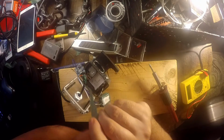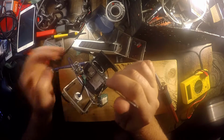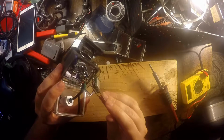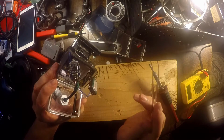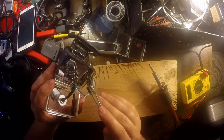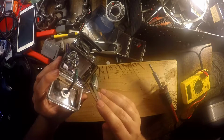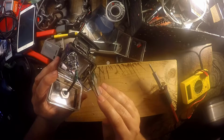But the other day I looked around to see how to fix this. iFixit had a way where you can replace this board right here, but no one has the board. I Googled it, I looked on eBay, everywhere, and can't get this board anywhere. The only way is if someone broke their camera and is selling the parts. This is the board that actually takes the USB in, charges everything, and allows you to transfer data. So I can't replace this.